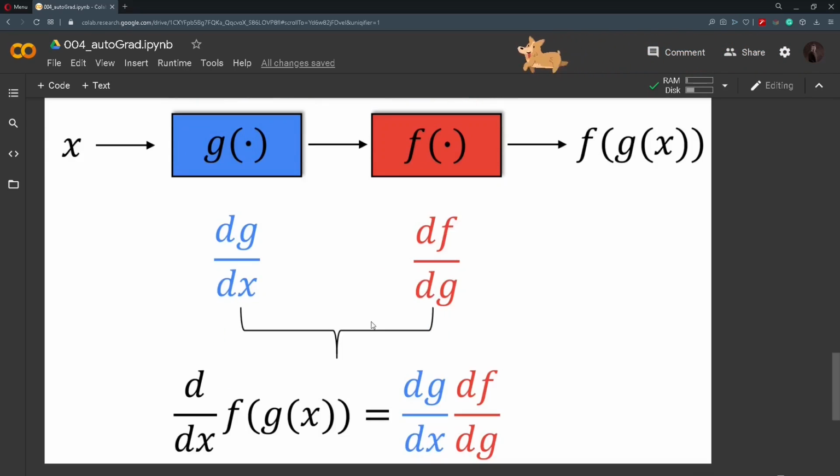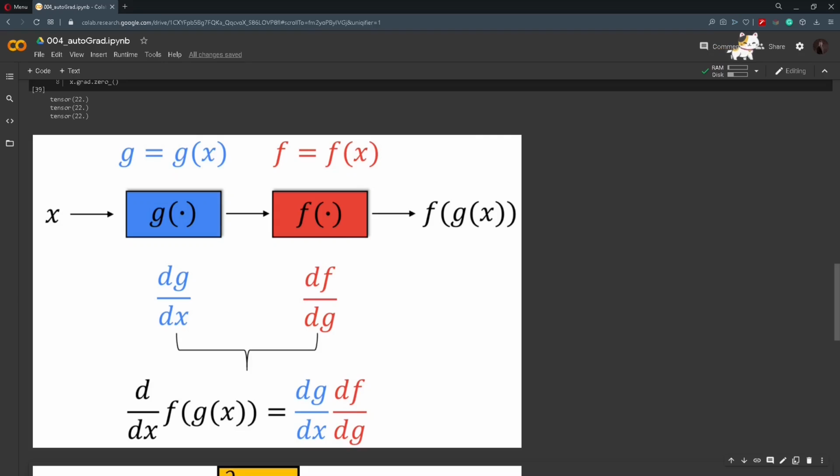And at the end we will just multiply them. And this way we will get the gradient d of f of g of x with respect to x. And that is how we can calculate the chain rule.